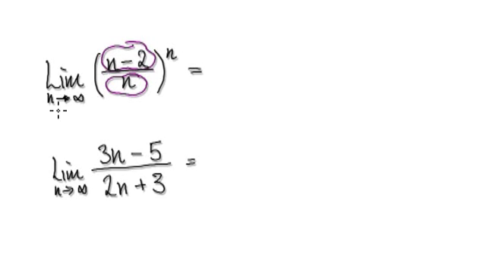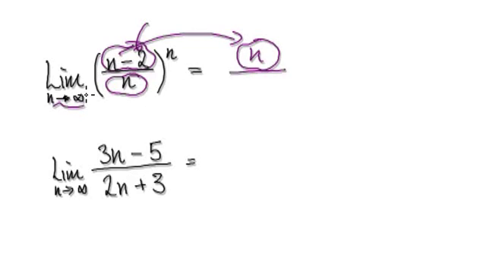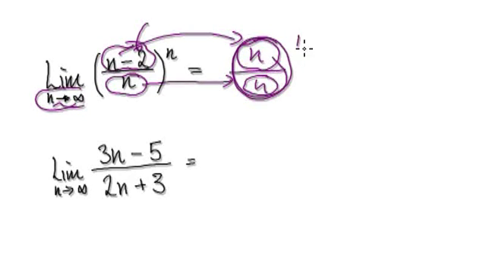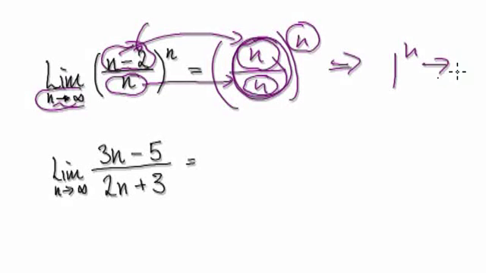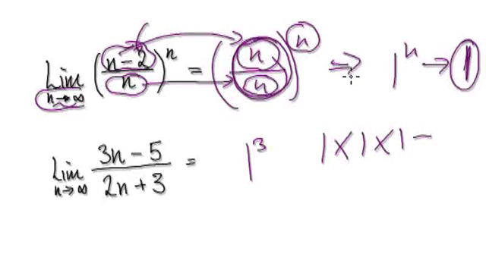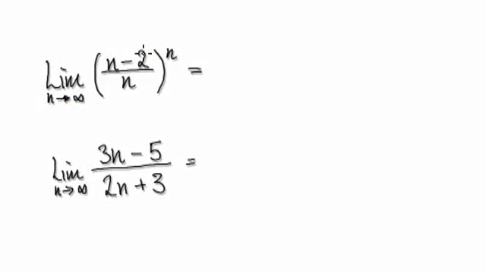You could argue that as n tends to infinity, this 2 here is going to be negligible. So it boils down to the top bubble being just n. And as n tends to infinity, there's nothing around here, so it's just going to be n. So n over n is going to be 1, and then 1 to the power of n as n tends to infinity is going to go to 1, because 1 times 1 times 1, and so on, will remain as 1. So you could argue that, but it's not right.